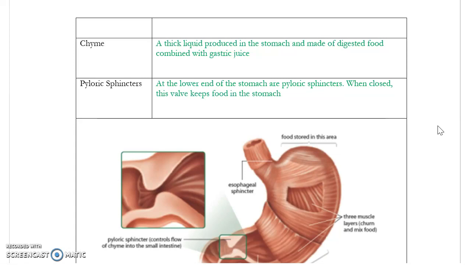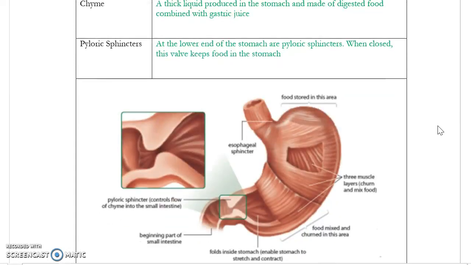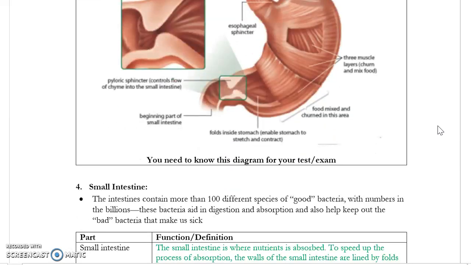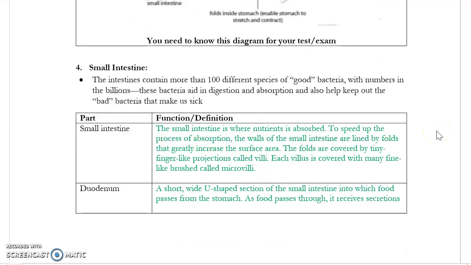Now, the pyloric sphincters, similar to valves in the heart, sphincters are things that help regulate the flow, right? So when closed, this keeps food in the stomach. So you can imagine in a churning motion that if you keep the food in the stomach, you're not losing it. You're able to really break it down and stir it up. The minute your valves open, well, then suddenly you have some loss of food to your small intestine. So the valve closing is actually pretty important to maximize your digestion in the stomach. Then, once the valves are open, we move on to the small intestine.